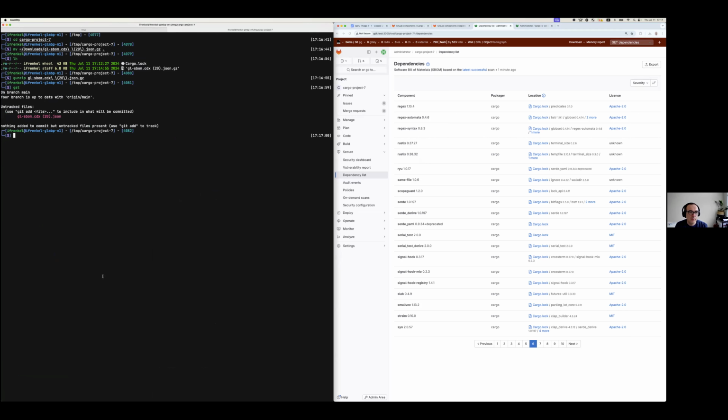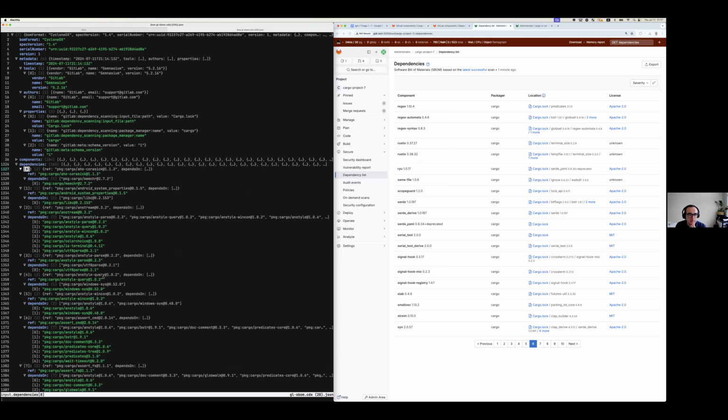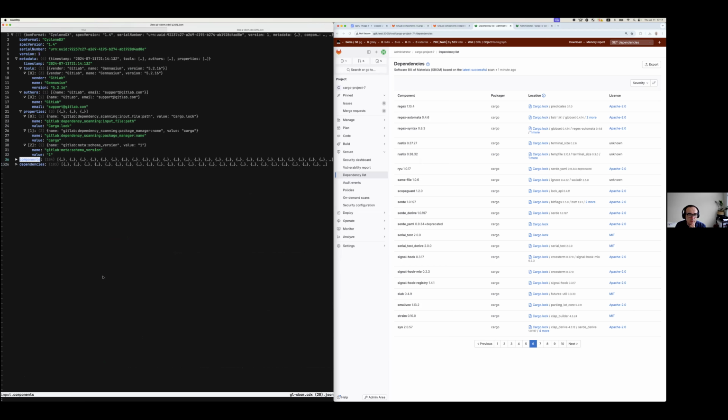And then we look at it here, and it's basically the same thing that another SBOM generator generates, very bare bones. It has a component list and a dependency graph. And it has some extra things, which is the GitLab taxonomy, without which the dependency list does not render properly. That's basically the extra that we add on top. We could probably do this generation with other tools as well, and we should if necessary. But this just gives us a very simple and quick way to generate the dependency list from a cargo log file.